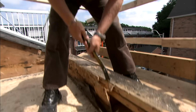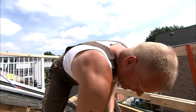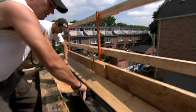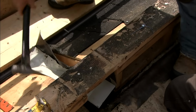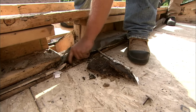Things we have to do to fix crap, eh? If I had done it right in the first place, we wouldn't be here. Well, looks like they hit studs. That was a smart move. Yep. You can see right out that when they came in here the first year after the complaints, they put up plywood. See how we have OSB? Right. There's plywood, so there were issues from day one. You're absolutely right. Isn't that funny?